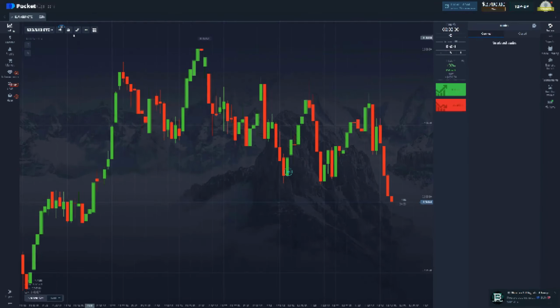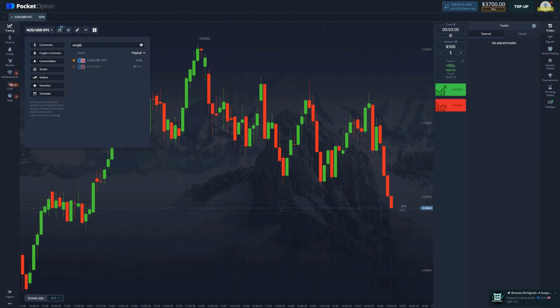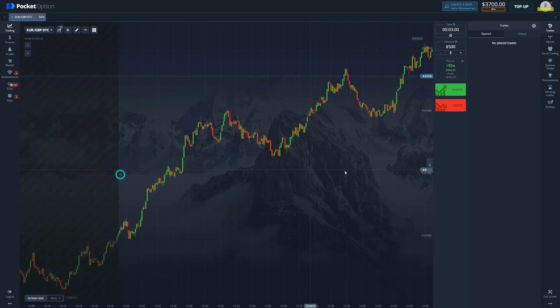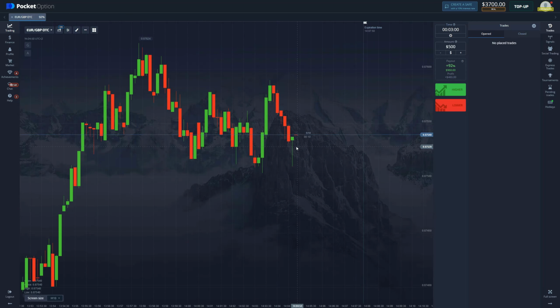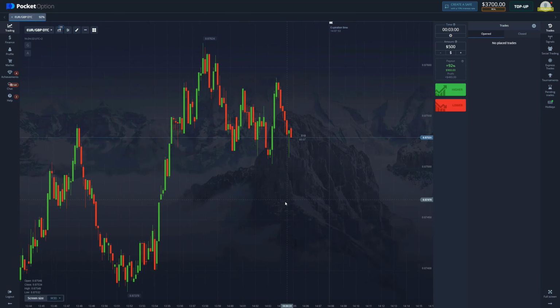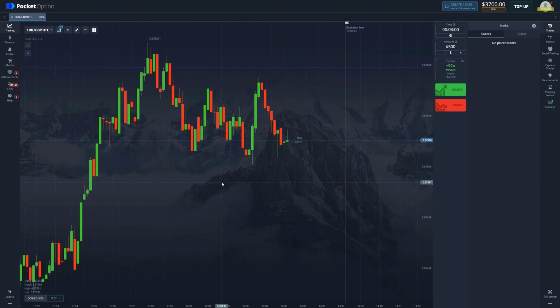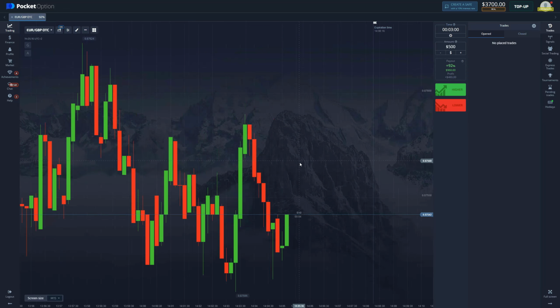Let's go. And here we are, Euro Great Britain Pound. Without further ado, boom, we are all set. Now, I hope this option goes through. I really would love this. Let's look at it. We have an uptrend, so I'm calling the robot giving us a buy position here because it analyzes the chart. Once again, this robot is available 24/7, so you can trade whatever you want, whenever you want, at night, in the evening, early morning, 3 a.m., 2 a.m., whenever. It is available all the time, and it analyzes all of the pairs that are available for the trades. So you know you get the best signal when it does come through.